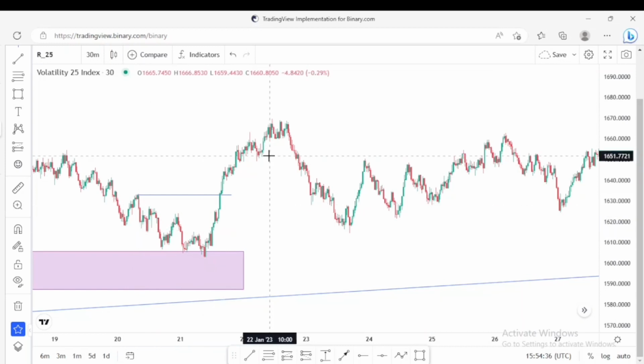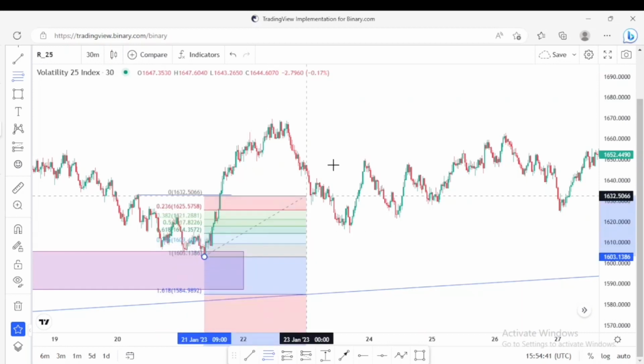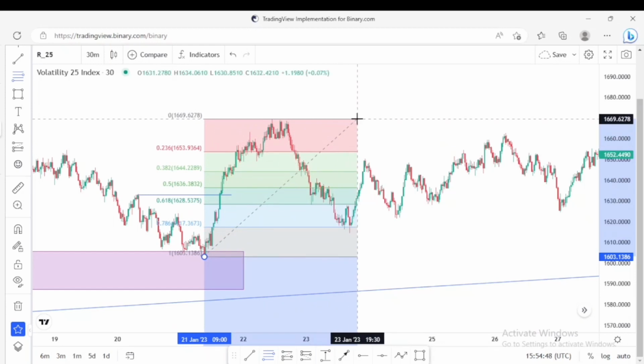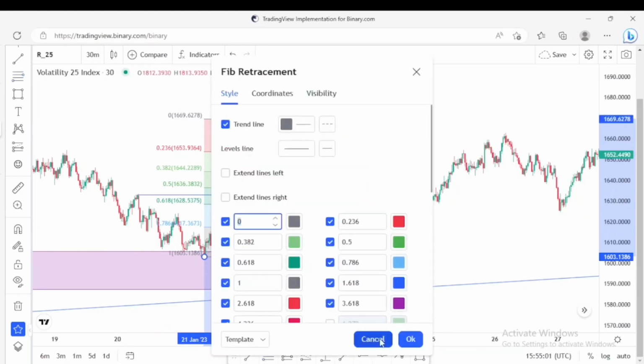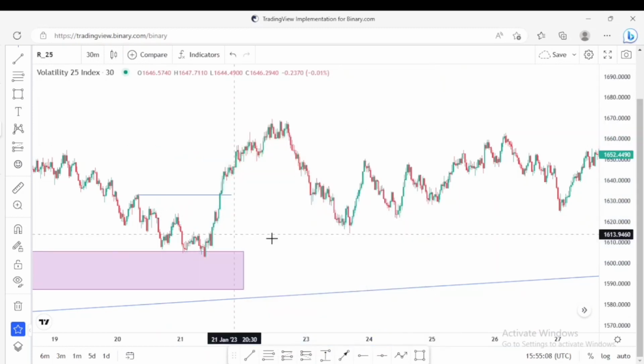So once price breaks it, you're waiting for a return, and the return has to be about 50%. Let's say we draw our Fibonacci from the swing low to the swing high. We'll see that price retraces more than 50%. Price reached our 78.6 Fibonacci percent, which is where I was anticipating price to reach before we take this trade. So I'm going to delete this Fibonacci and draw this zone for our entry.